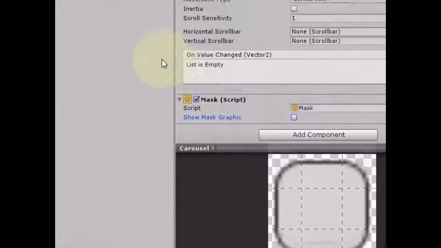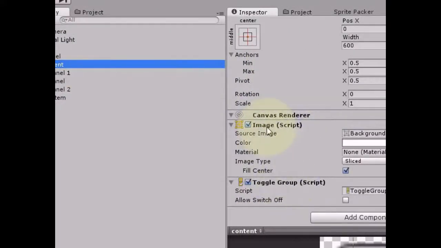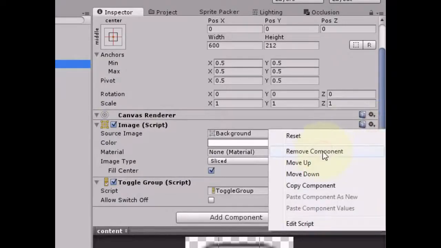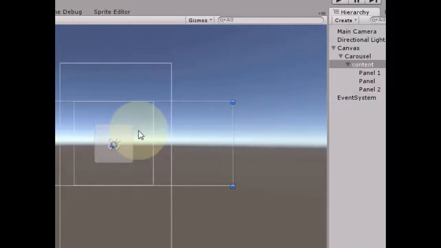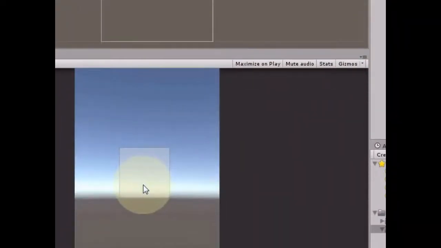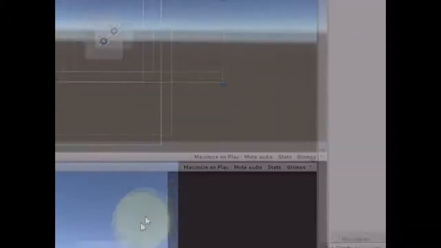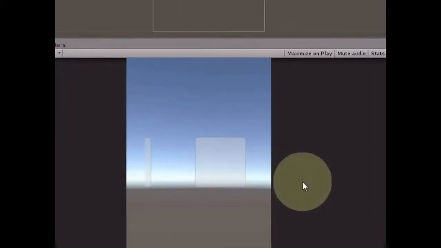and we hide the mask graphic. This will make the scroll rect not have any graphic, and we do not need the scroll rect graphic either, the content. So now only you can see the toggle panels, and they scroll and they're clipped to the scroll rect.